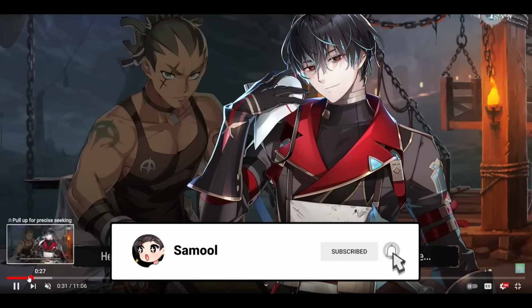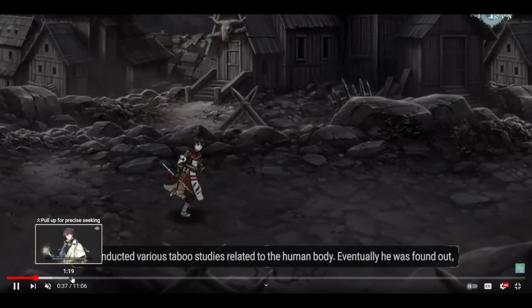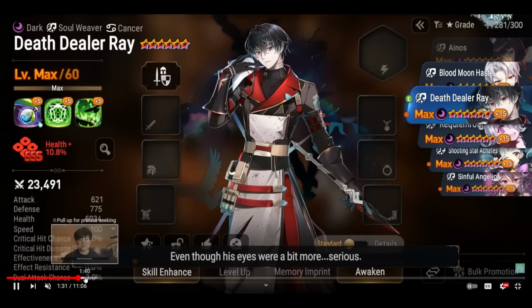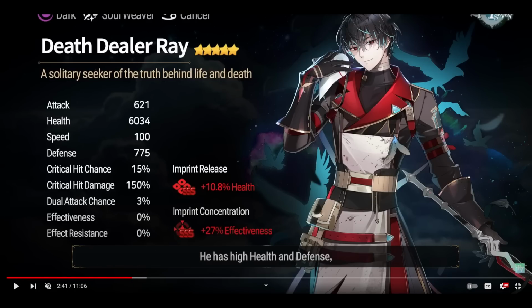Now, the artwork for this unit looks amazing. Just for his artwork, I would definitely pull for this unit. But if you look at his kit, you guys might think otherwise or think twice about pulling for him, because honestly I think his kit needs kind of a buff, to be honest. So jumping in, let's look at his stats real quick so you guys can see what I'm talking about.